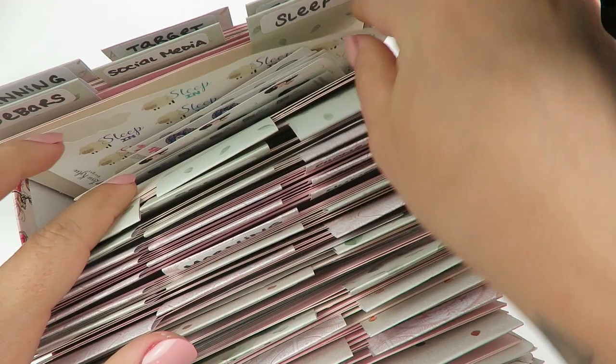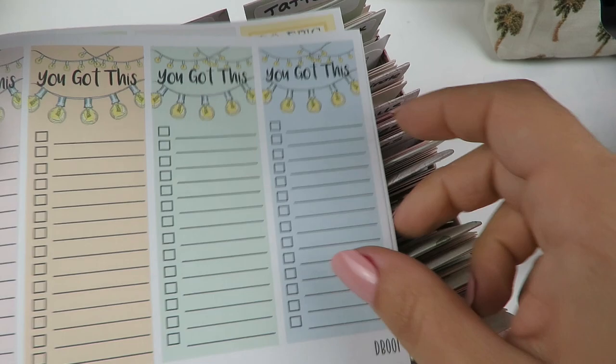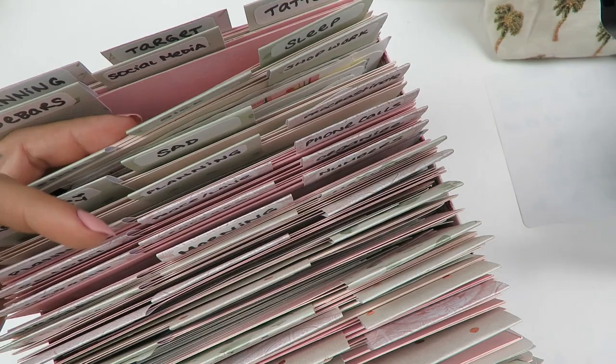So there's that. I have a section called Sidebars, and I had a lot of these really cool stickers from the Planning Butler that I used to use all the time. I did recently use one, so I do go back to them. I think I hoard a lot of it. And also because it's usually when I have a lot going on that I reach for one of these. How cool is that? Like the floral. So yeah, that is the sidebars.